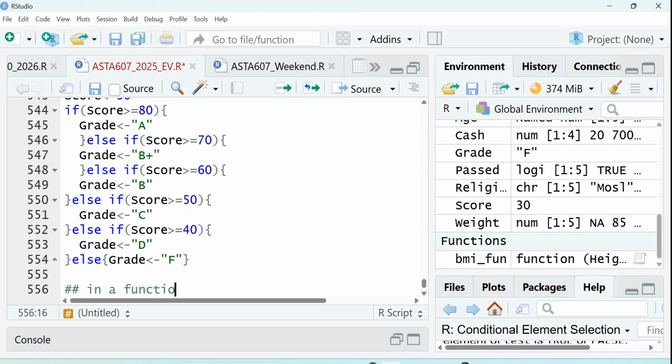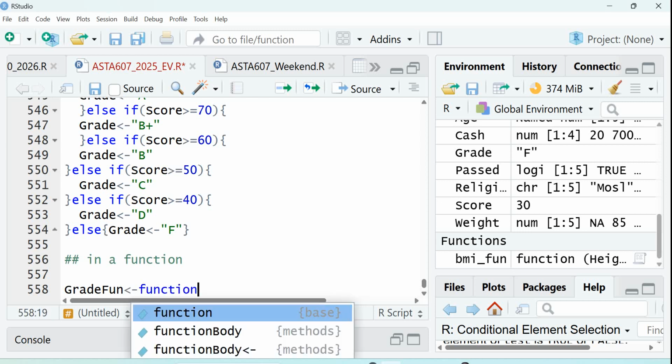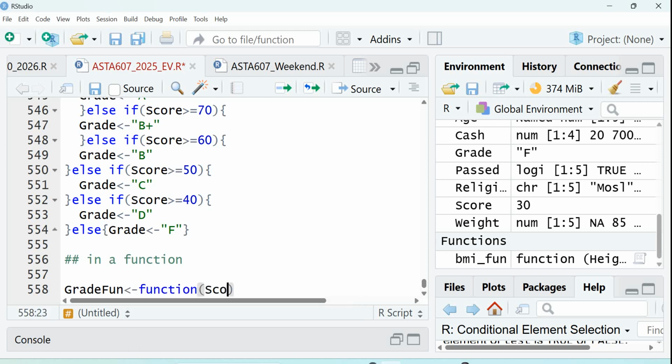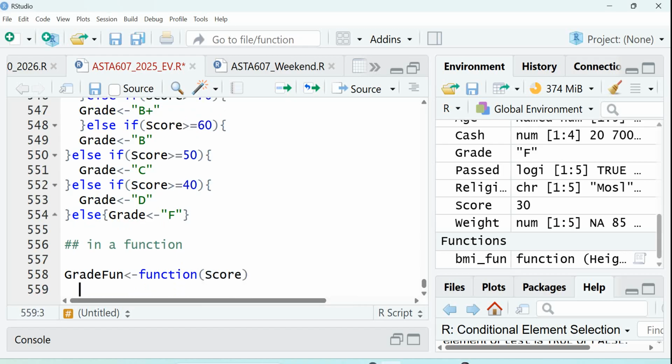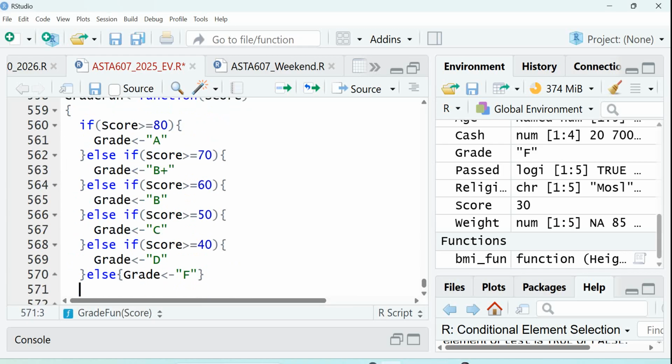In a function, we are going to call it grade fun. It doesn't mean that every function must come with a function, right? So this will take score, and then once it takes score, you put this one in.